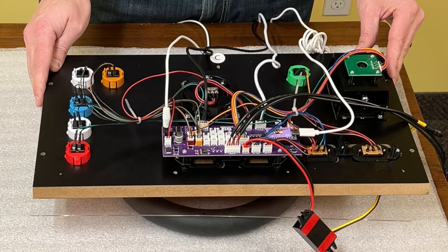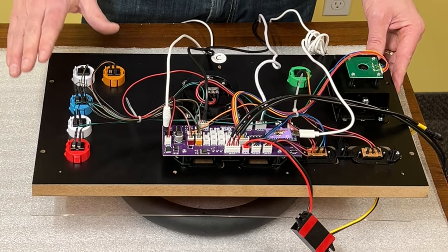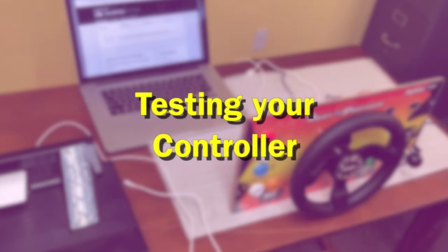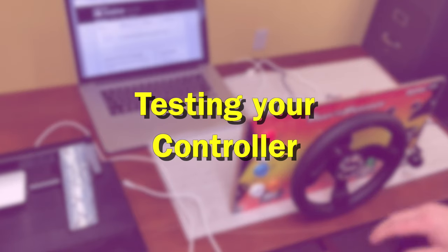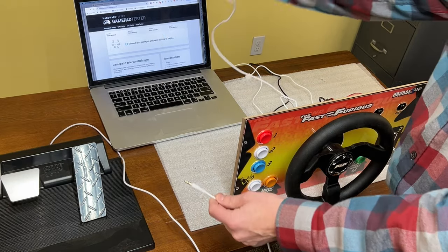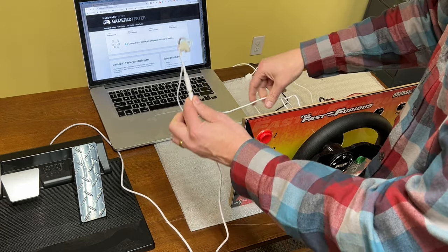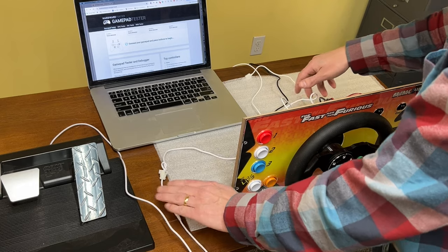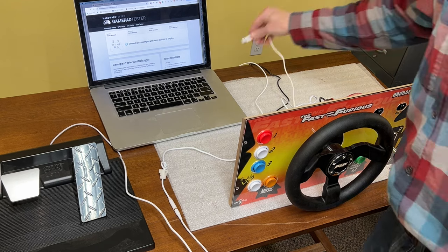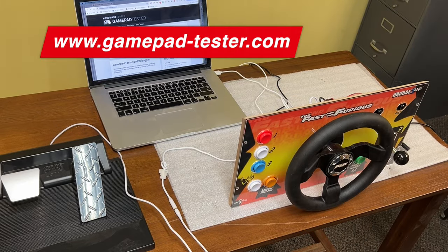We are almost ready to plug it into the Fast and Furious cab, but we do suggest before you do that, to plug it into your PC and do a quick test of all the buttons. For this test, there are only two cables you need to worry about — you do want to plug your pedals in. Make sure they are fully snapped together — do that before you plug in the USB, as a general rule. Then you are going to take the USB cable and plug that into your laptop, MacBook, PC, desktop, whatever it is. Plug that in, hit a button.